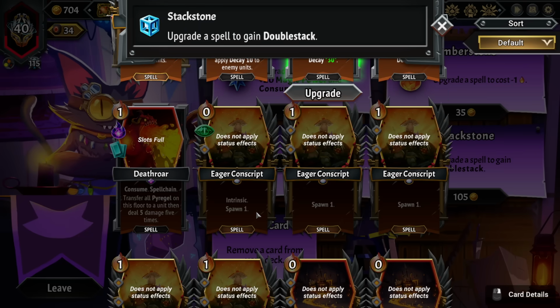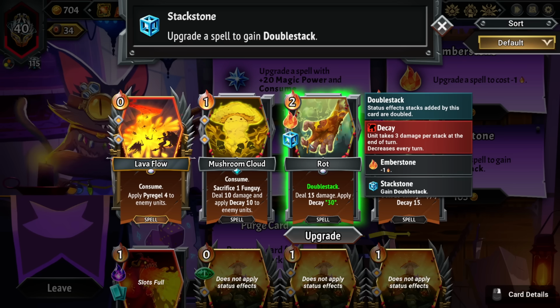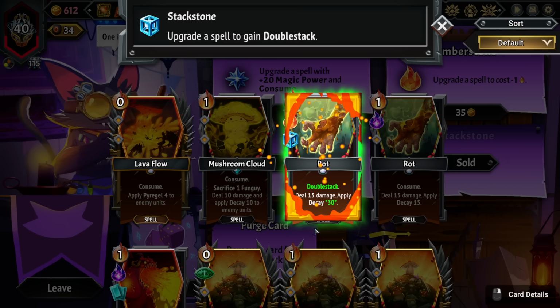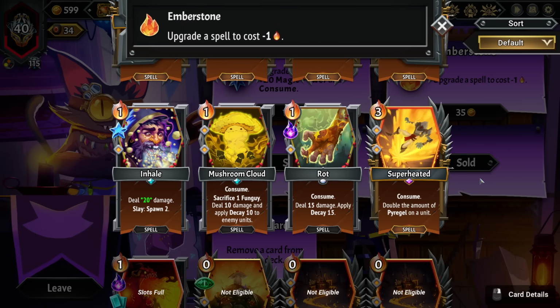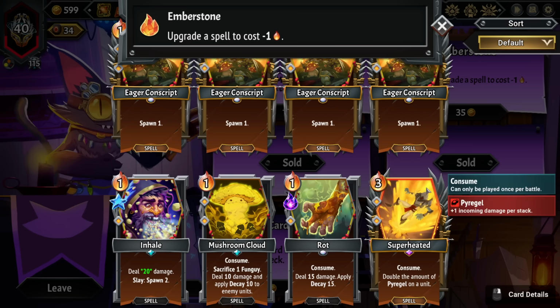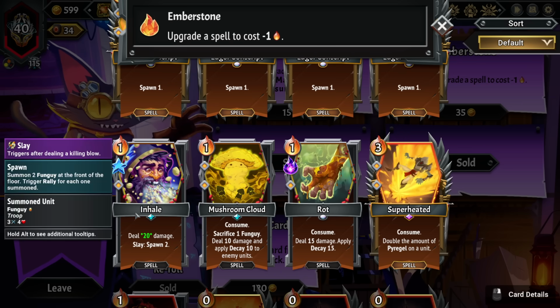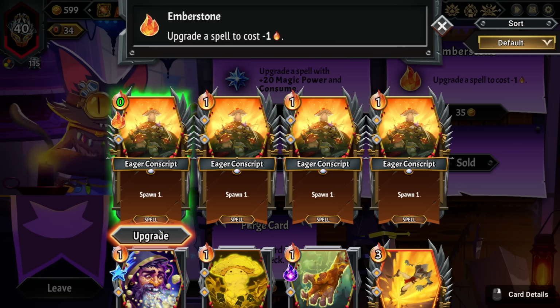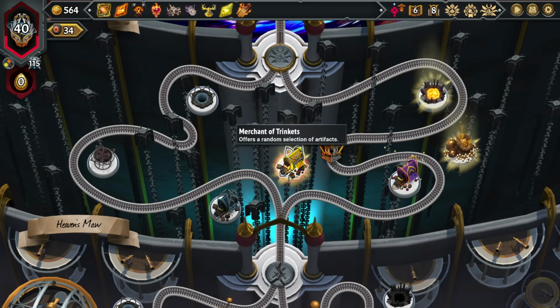So you can't double stack spawn. I guess that doesn't count. So I do like this since it applies 30 decay. That's kind of crazy. That's too good to say no to. -1 cost. We can put it on the... Put it on what? An Eager Conscript, I guess. Sounds good enough to me. Then we will check the artifacts.